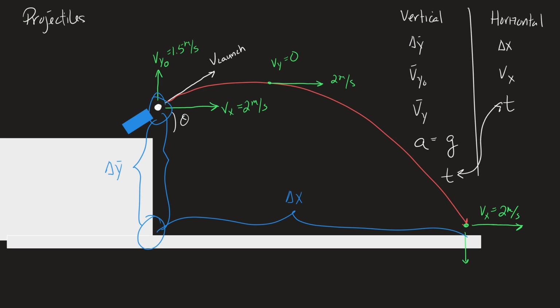So the thing that links the problem together is that the time it takes to do this has to be the same. And what I've drawn for you, I think, is a chart that you should make every time you're faced with a projectile problem. Because a projectile problem is going to present you with a certain amount of information. And it's almost twice as much information as a regular one-dimensional motion problem. Why? Because you've got 2 dimensions. So, 2 sets of information. But what ties the problem together is time. The time it takes to go up and down is the same as the time it takes to go side to side. That's what links the 2 parts of the problem together.